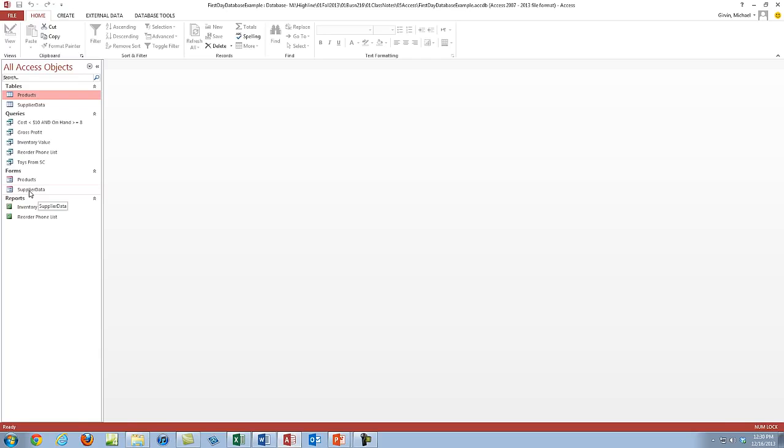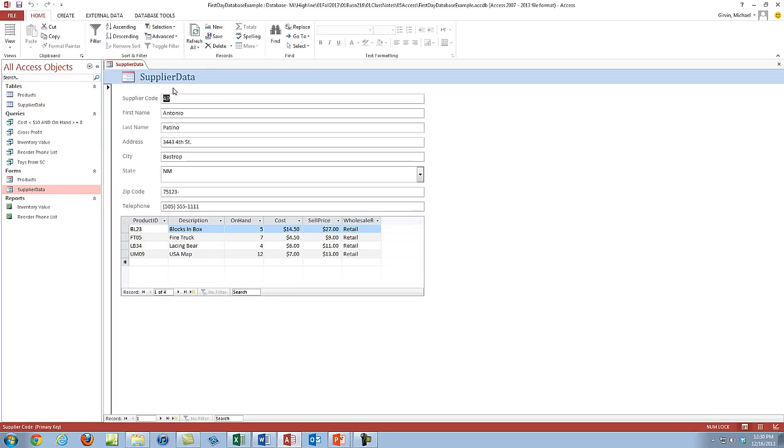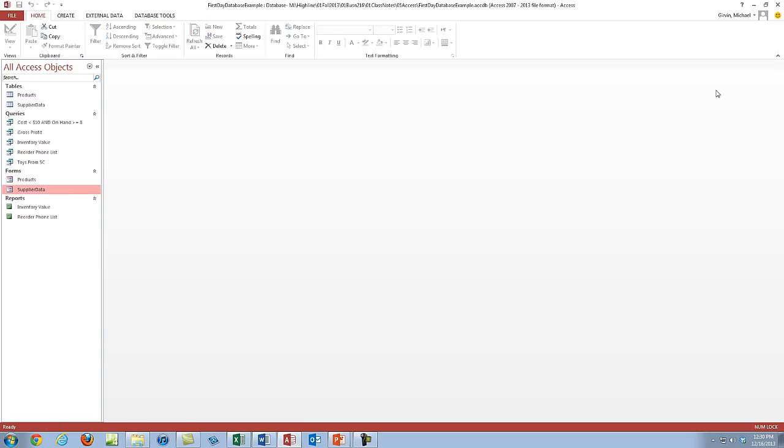Here's the user interface for supplier data. We enter in the raw data for the supplier. Oh, and we'll see this amazing feature here. So supplier data form knows that the AP supplier is selling these products here. Close this form. All right, so we have forms. They sit on top of the tables and allow us to look in the table and change data. Let's go look at a query.